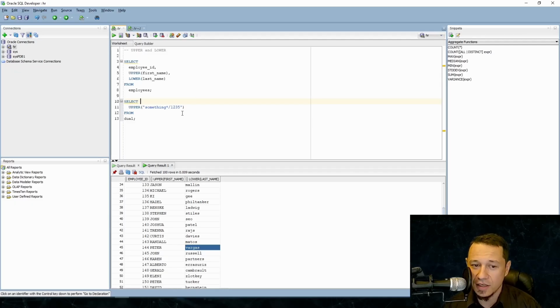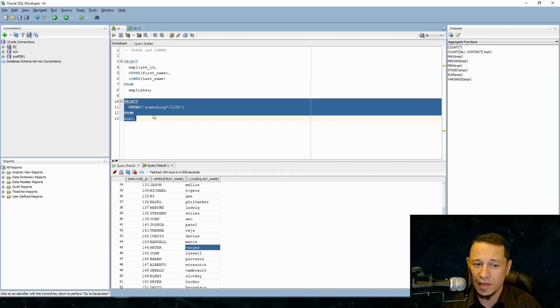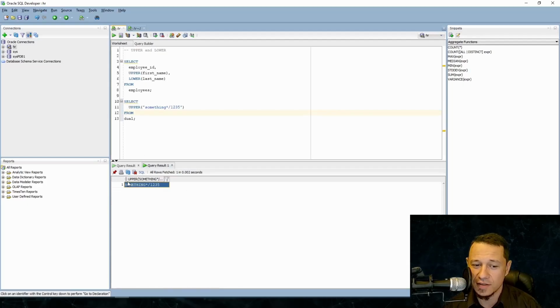Have in mind that we can use also function in function. So if I would use on this literal where I put all of the characters to uppercase, let's execute this back. So we can see something is now in uppercase. And if we use the lower function on upper of some literal string, we're gonna get lowercase result, right? Because first, database engine converted characters to uppercase, and later on called the lower function and converted back to lowercase.